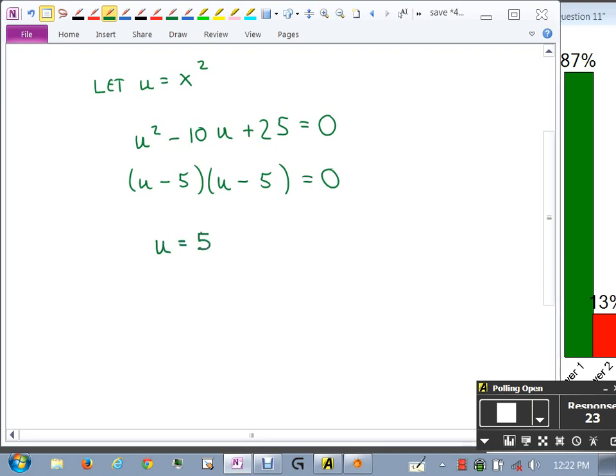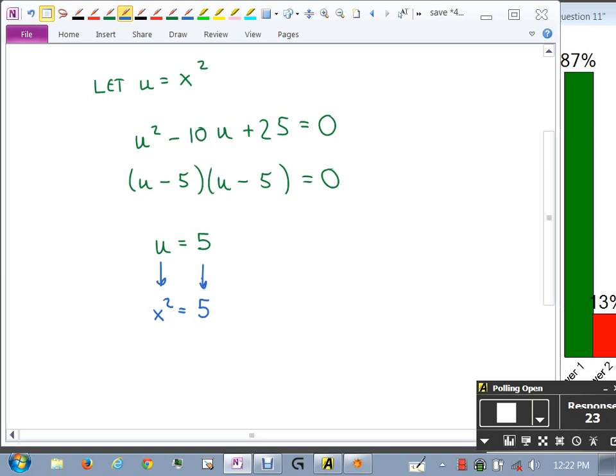Okay. We do not write this as our answer and box it, okay? It's because our original problem was in terms of x, right? You're going to replace u with what it was. So come back up here. What was u? It was x squared. So I just replaced the u with x squared. I'm going back to the original variable, leaving the other side of the equation what it was, and now solve this equation.